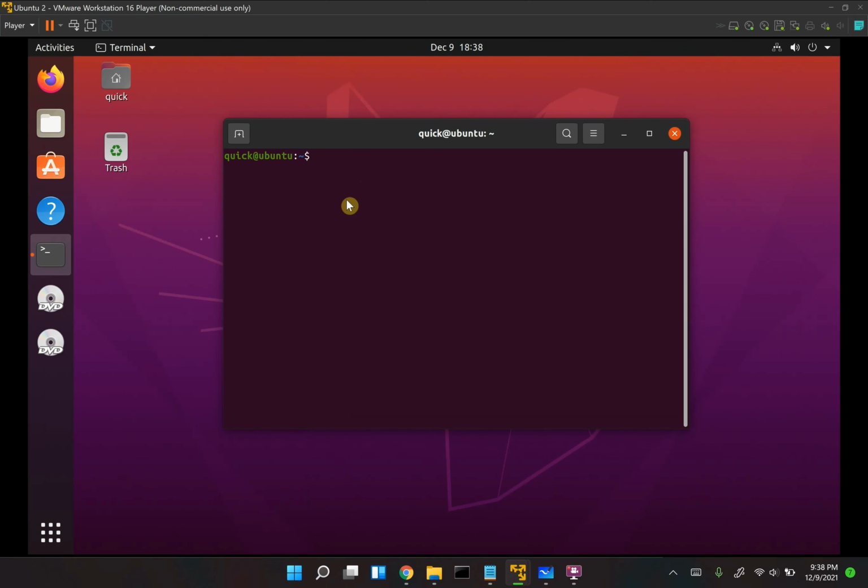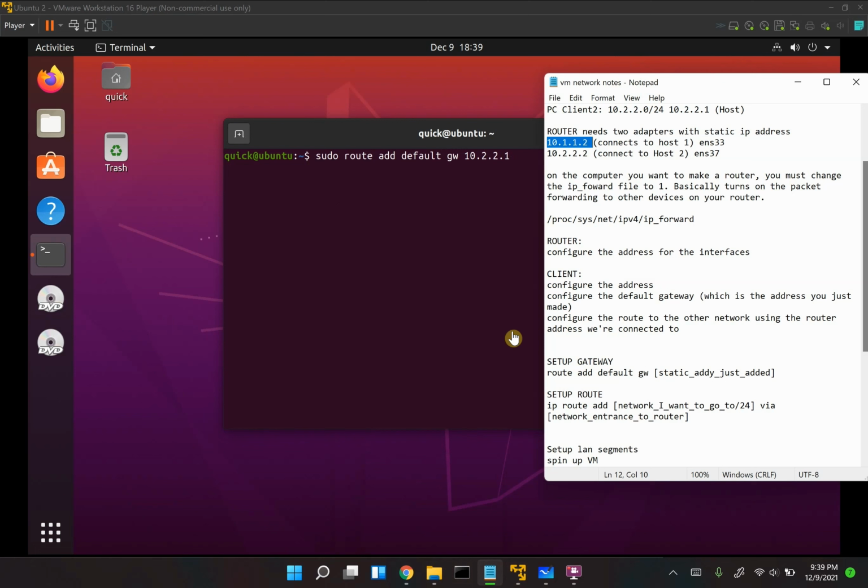Now we're going to add a default gateway. So we're going to use the route command, not the ip route command, just route. Add default gateway, and then we got to use our static IP that we just set up, right? Make sure I got that right.